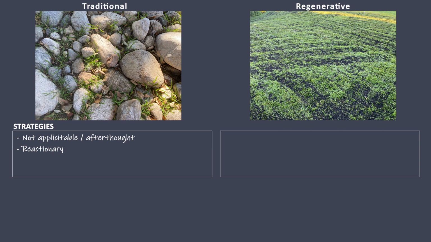In regenerative landscaping, where soil health is a top priority, you don't assume. Soil tests are used to assess soil health, and amendments are only added based on soil test results. Feeding the soil is done with top dressings of organic matter and the use of plants to feed the soil.